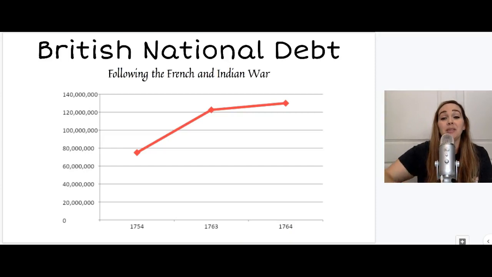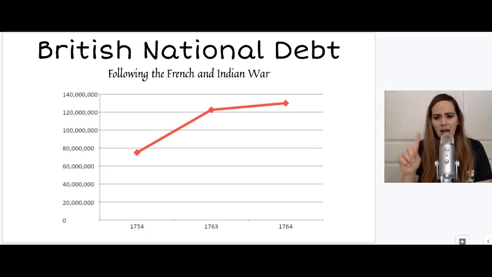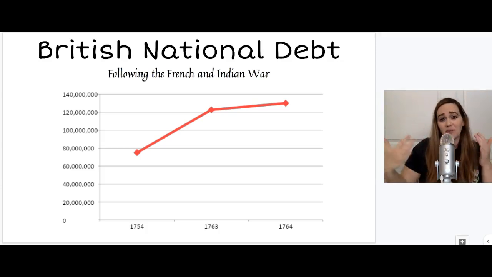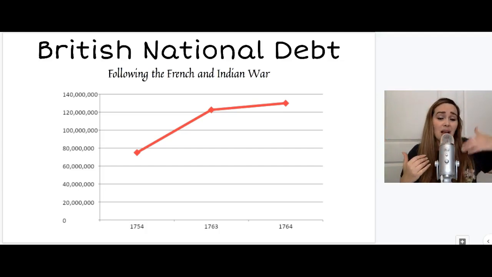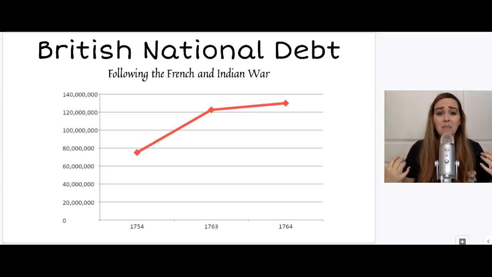Okay, so the national debt just keeps increasing and increasing, as shown on this graph. This is not good for England. The whole point of colonies is to make us money, not cost us money, right? They've been very clear. Remember the Navigation Acts? You can only trade with us. You can only buy things from us. You can only sell things to us. They want total control of the colonies because they want all that profit. The point of a colony is to make the mother country profit. And now all of a sudden, their debt's doubled because of these colonies. England is not happy.